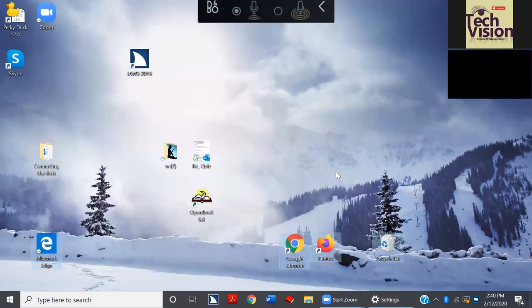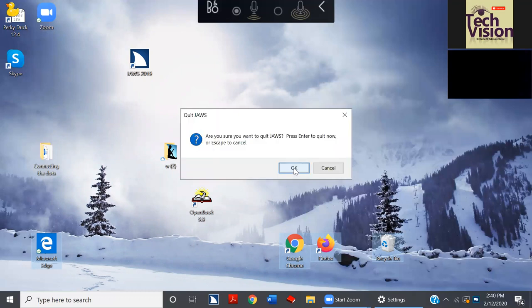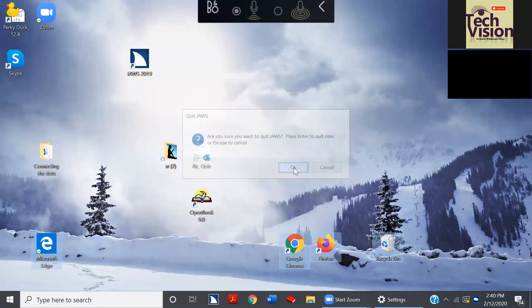Desktop. Okay, so I'm going to turn off JAWS now with my Insert F4. Escape. But why is it calling that escape? FN, sweetie. FN. That thing is so annoying. JAWS dialog. Are you sure you want to quit JAWS? It'll say press escape to cancel, press enter for OK. I'm going to hit OK. I'm going to hit enter. Desktop. Folder view. You can hear JAWS cut off like you just did.